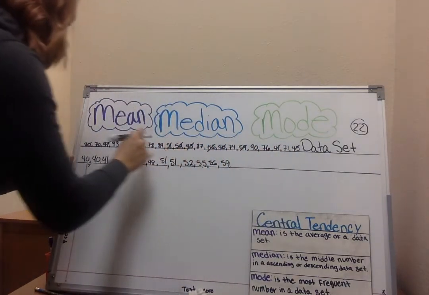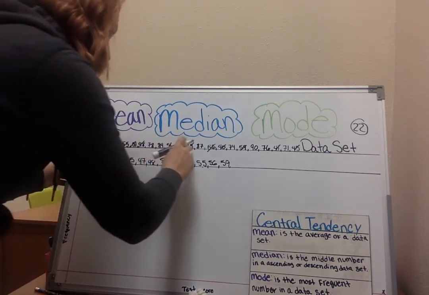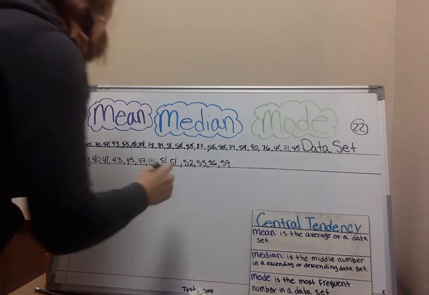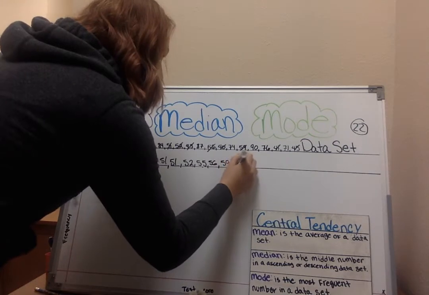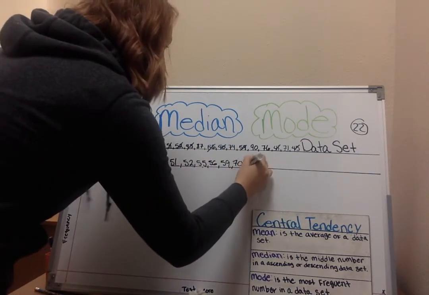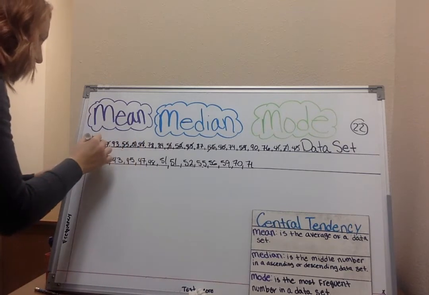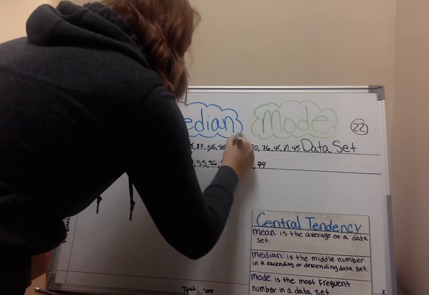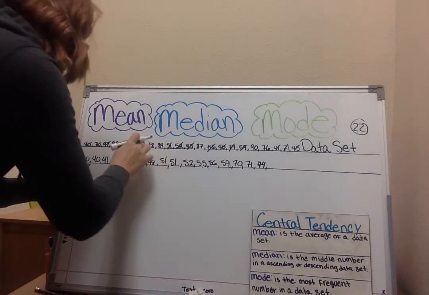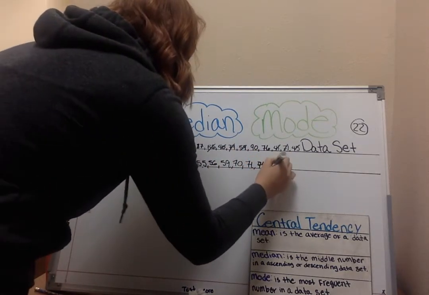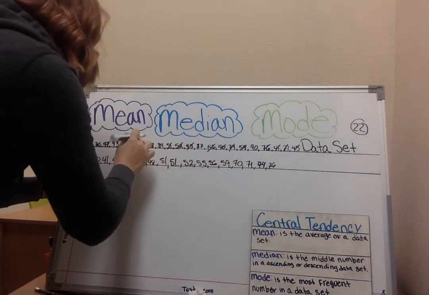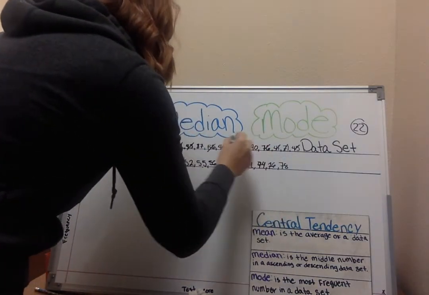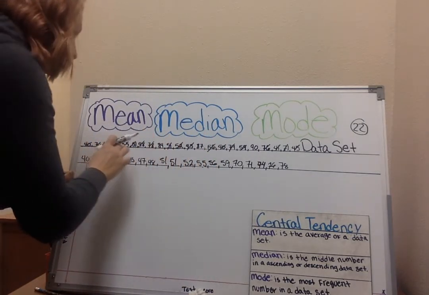We go through. Next, we need to look at our 60s. Do I see any 60s? I don't see any 60s in our data set. So we're going to skip 60 and go to 70. See 70. See 71. Cross those two off. What's next? I see a 74. Cross that off. See 76. Cross that off. Any more 70s? I see a 78. It's looking kind of messy. Okay, so we're done with our 70s.